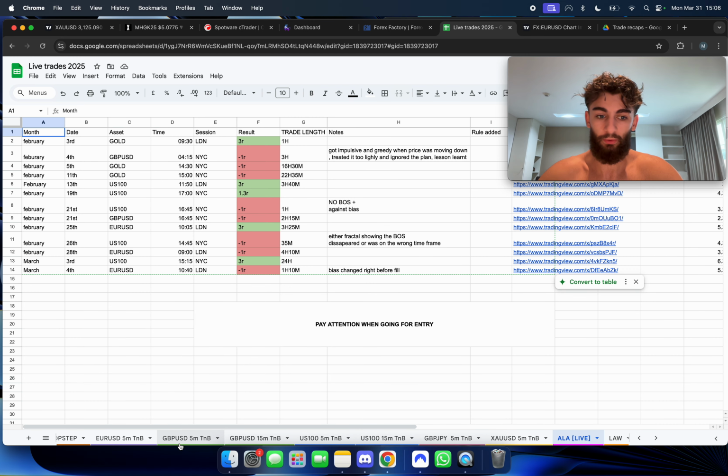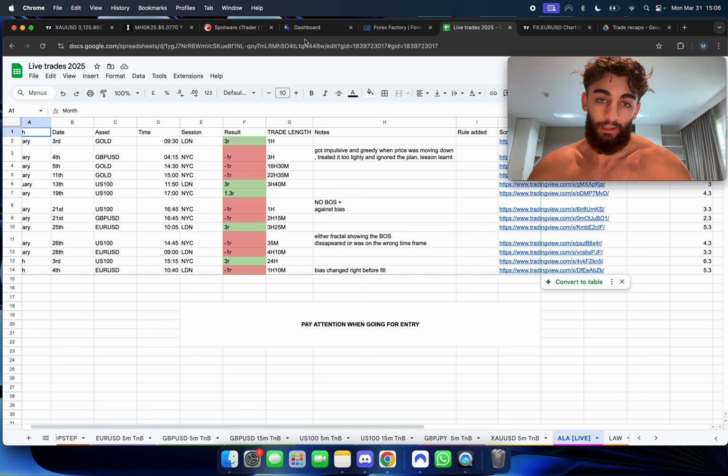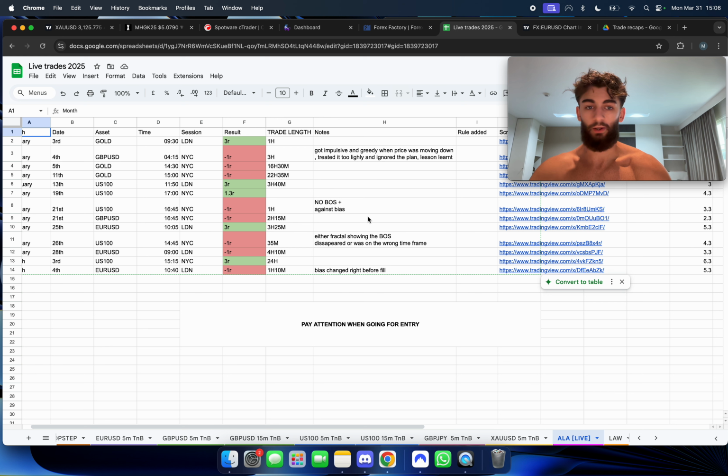One of my mentees' results, 5.3R up already on his first ever account. This is with the 4 hour bias. See what I'm saying? It still works, boys. It's just you can squeeze a little bit of extra percentage on the win rate if you do the hybrid model.